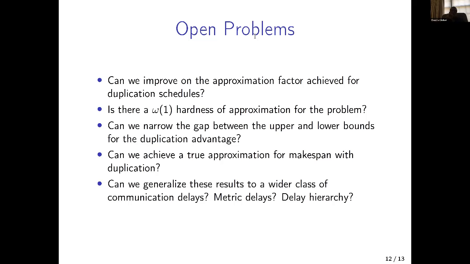But is the following case easy: if all the jobs are unit and the communication delays are large? Is that an easy instance? No, I think that is a hard instance, because then you're in the space of trying to find downward closed sets that you can schedule on machines to minimize the total load on every machine. We're not really sure how to handle this case, but it's something we've thought about. Okay, thank you.